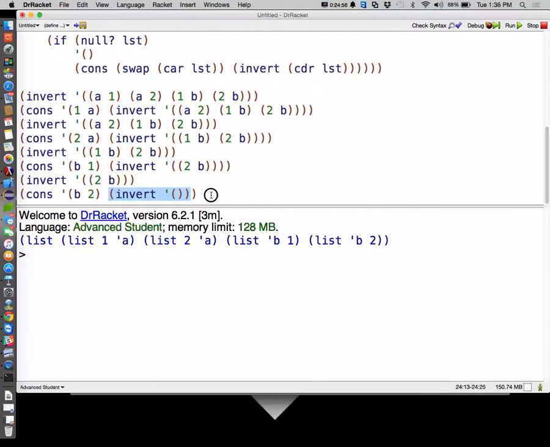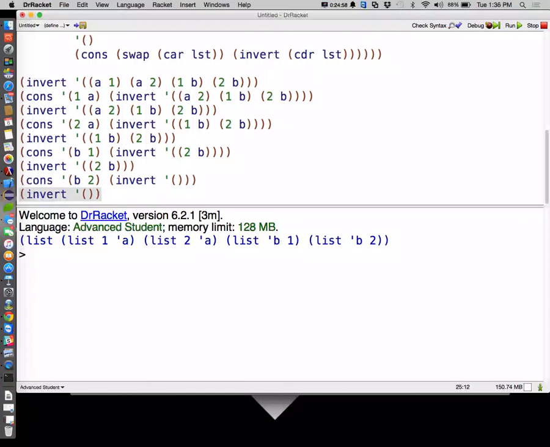Finally, this ends our recursion. Is this the empty list? Yes, it is. And what do we do when it's the empty list? We boil down to the empty list. No more recursive calls, which means we can now replace this guy with the empty list, which means that this guy becomes the list containing the list B2.